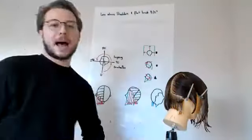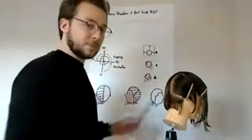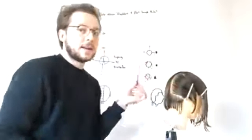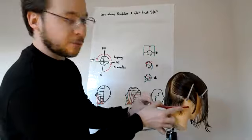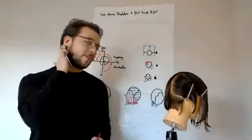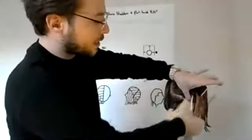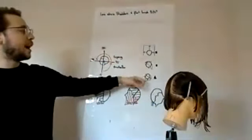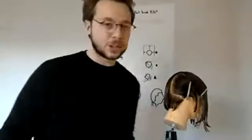You'll always be told to stand in one position when you're cutting a bob, which is absolutely true. But it defeats the object if you're going to start leaning round the shape. You may as well just walk round and cut it, yeah? So you're still going to be compromising your shape and compromising your slight corner into the mastoid process and behind the ear. This whole area behind the ear is such a difficult area to control, which is what we started talking about when we were doing our layering techniques and using our triangular shape and round shape to push hair away from any areas. I call them your danger zones.